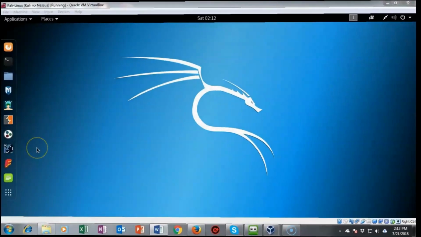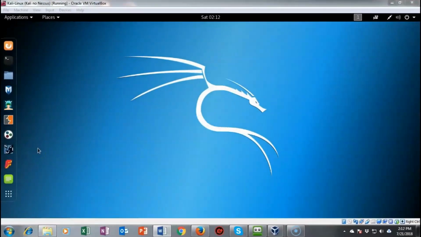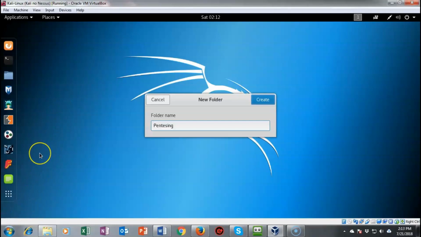As with any pen testing test that we might perform for a client, or in this case for this particular capture the flag exercise, we want to stay organized. So we're going to begin by creating a folder from which we can conduct all of our business. And we're going to post this folder to our desktop. So I've right-clicked on my desktop and selected the option to create a new folder, and I'm going to call this folder Pentesting. I'm going to go ahead and say create.